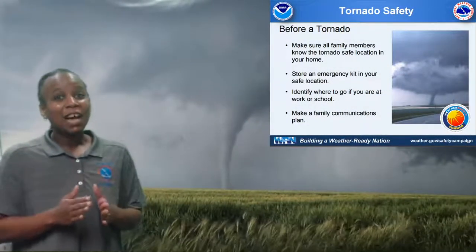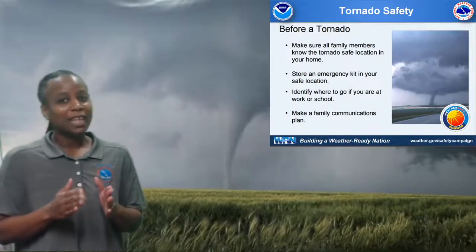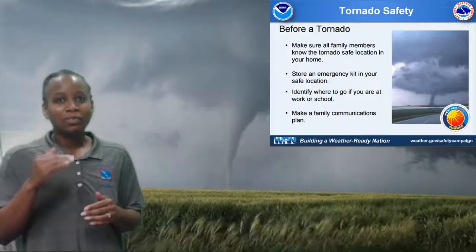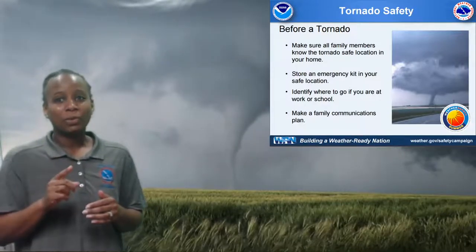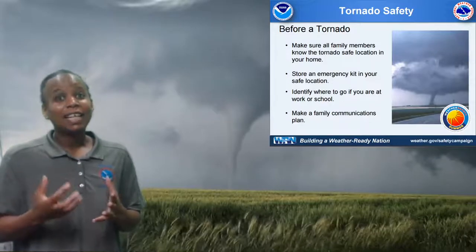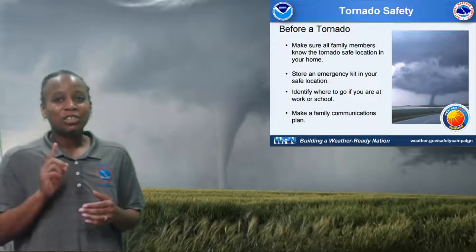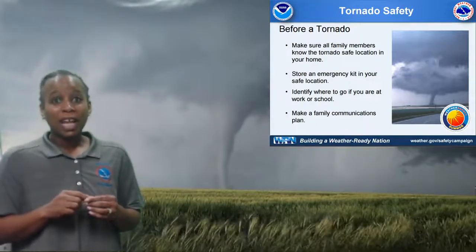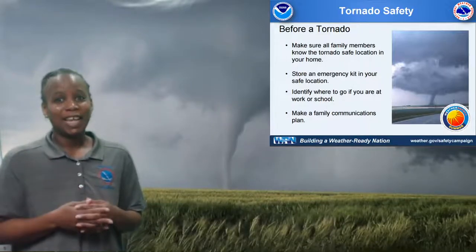Now, the next cloud I want to talk about is a tornado. And if you remember from just a few seconds ago, I was talking about the different layers of clouds. One of which, the cumulonimbus cloud, where you get a lot of rain, lightning, and thunder. From that cloud, sometimes if the conditions are just right, you get a tornado that falls down to the surface, which is what you see right next to me.